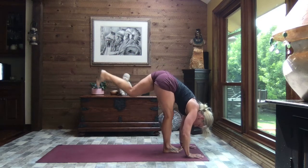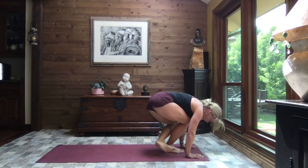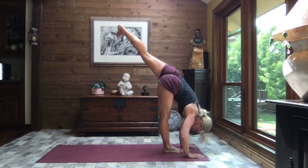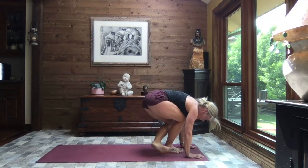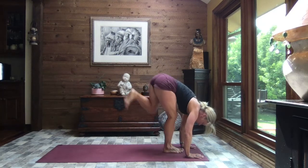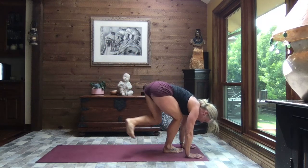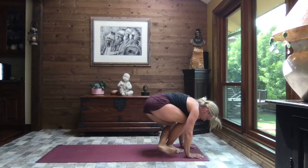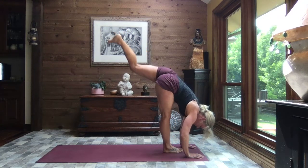And then as you inhale, bend that right knee. Lower that left leg just behind the right ankle. And then exhale. Press and extend. Inhale, lower it down, tight little squat. Exhale and press. Press through that heel. Inhale, lower it back down. Exhale and press. So basically a one-legged squat, guys, these are not easy.